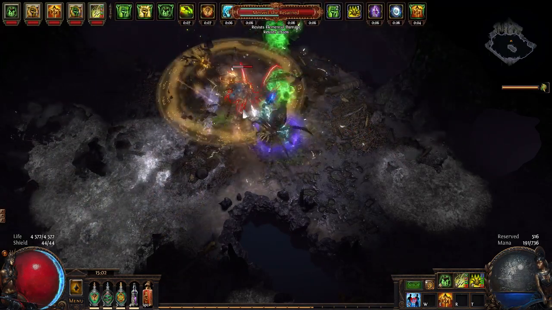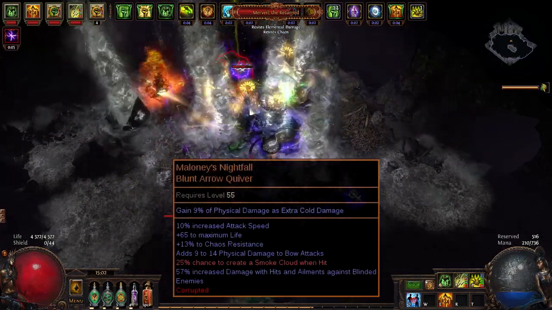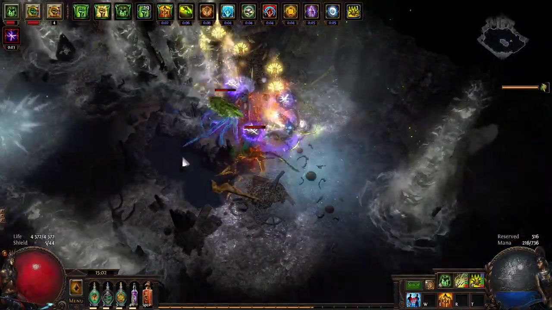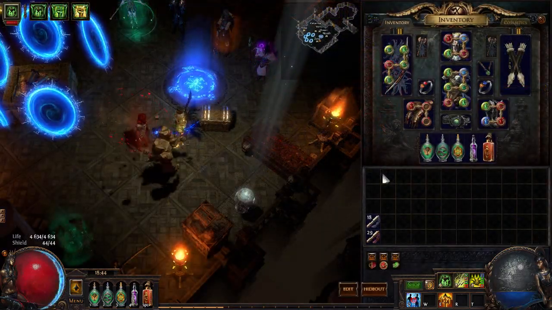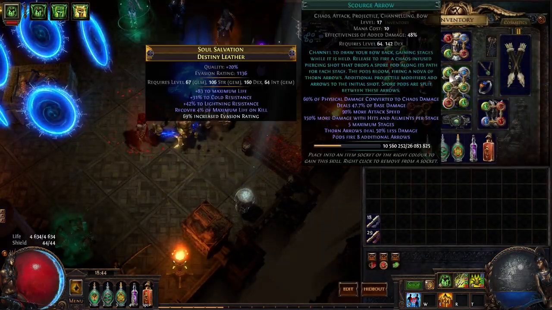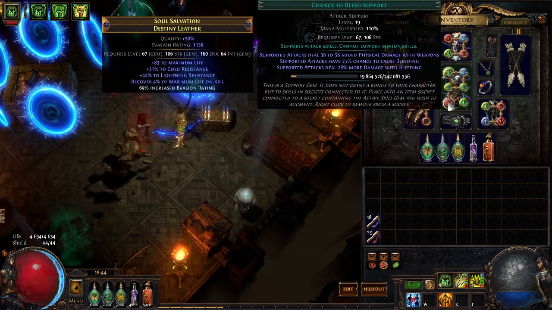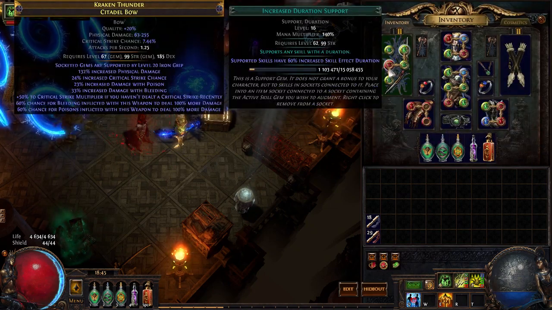I was previously using Withering instead of Maim, which has a higher mana multiplier. And for quiver I am experimenting with Maloney's Nightfall. It is both an offensive and defensive quiver. Later on I would really like to include Aspect of the Spider into this build and hopefully get a 6 link body armor, but for now my Scourge Arrow is linked with Unbound Ailments, Vicious Projectiles, Deadly Ailments and Chance to Bleed. And Toxic Rain is linked with Mirage Archer, Increased Duration and Withering Touch.